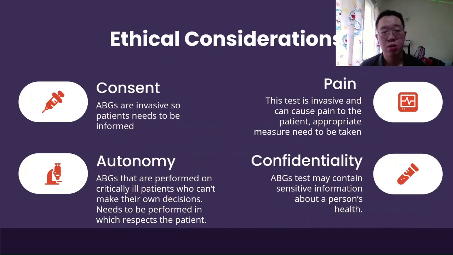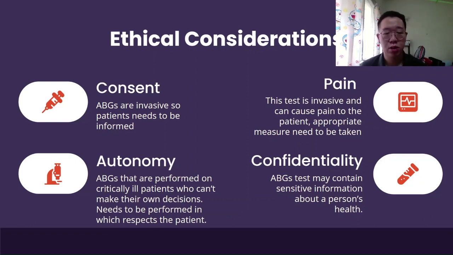Next, we look at ethical considerations for the ABG test. Number one would be consent, since it's going to be invasive, so we need to inform the patient whether they would consent to being injected to draw blood samples. Next would be pain, since it is an invasive procedure. It is possible to cause pain unless appropriate measures are taken.